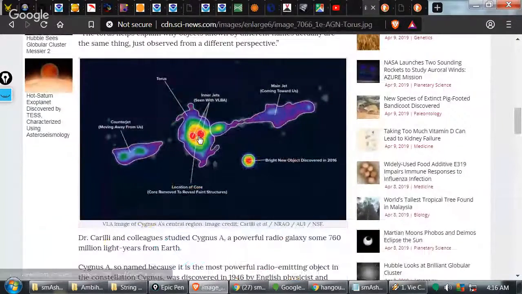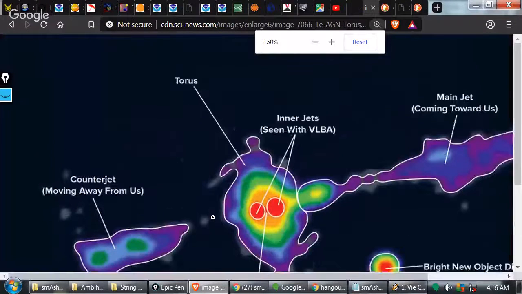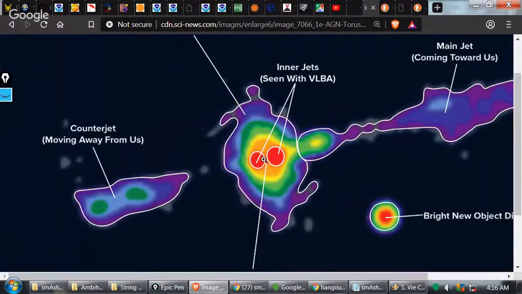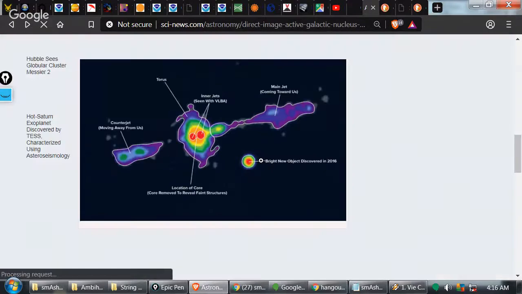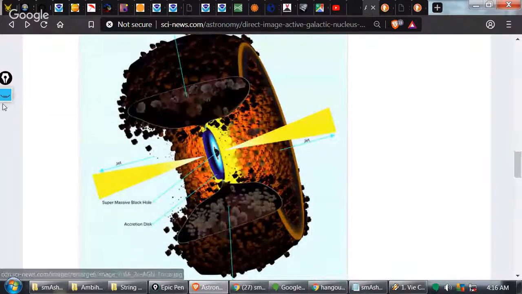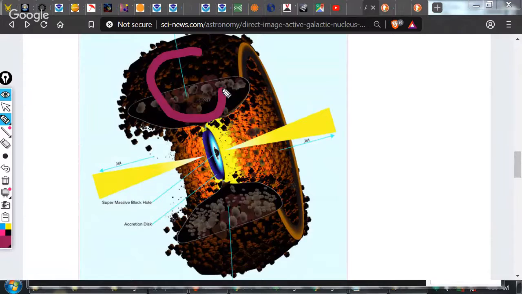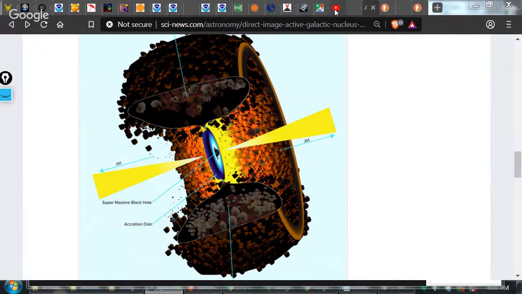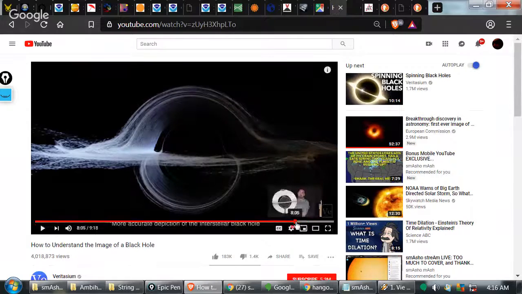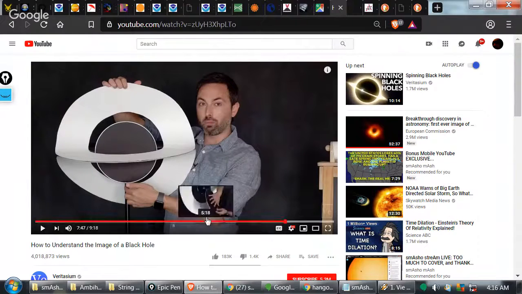When you look at it from this view, you don't see the kind of lensing that he's talking about. You see these two inner jets, which are the torus viewed from the side. So what you're seeing is this high density region and this high density region. And you're not seeing what Veritasium is showing with this diagram. Now, there are a lot of galaxies to look at, so perhaps we will see this, but the running theory with people like me is that we won't.